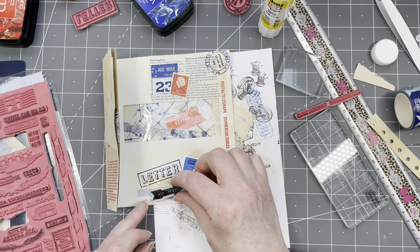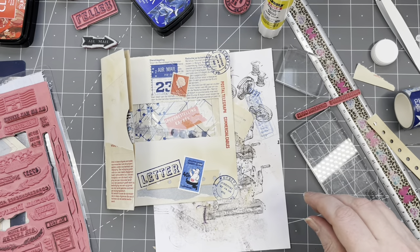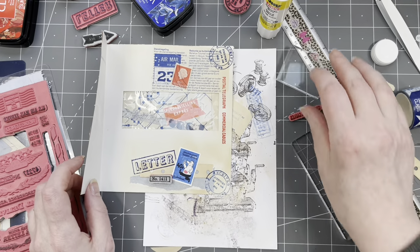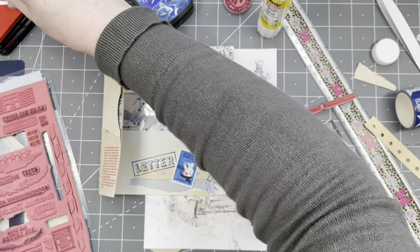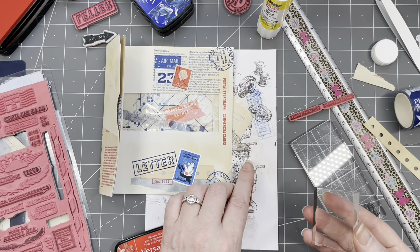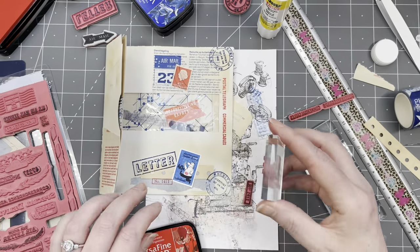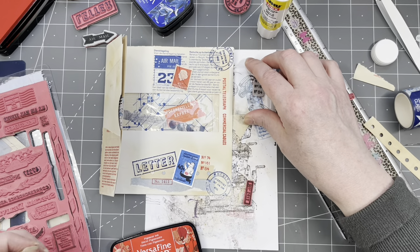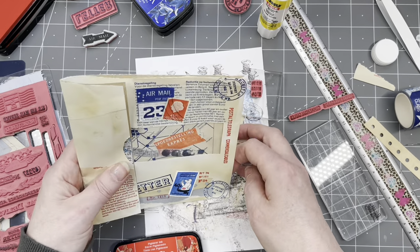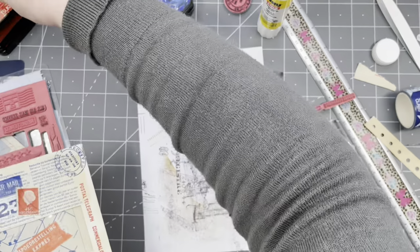Taking out another stamp. I'm going to have this one somewhere, but apparently not here. Needs numbers, right? Yes, it does — in red. There you go! Anything else? Can you hear the bird in the background? It's a very happy bird, almost sounds like it's laughing. Why is it glued down — because there's glue on here. That's okay. I think this is it — for this piece at least.